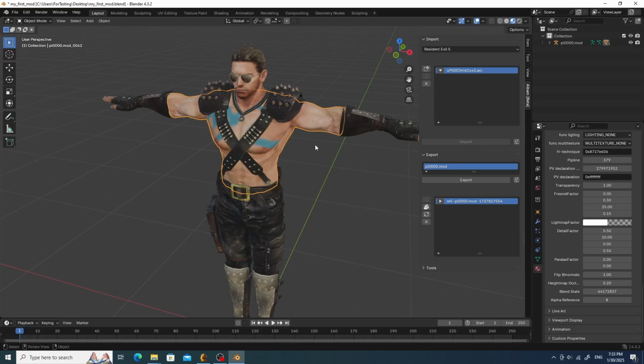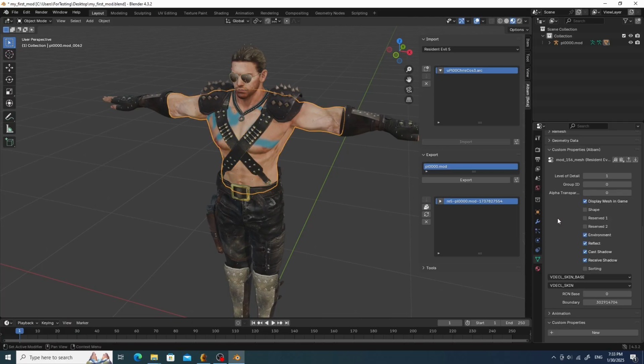Practice shows that no one in their right mind creates them. It is a tedious and time-consuming process. As a simple alternative, we can assign the meshes a level of detail value of 255, which will make them always visible.